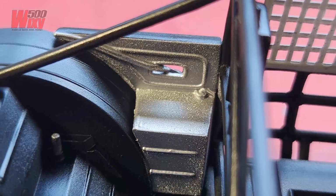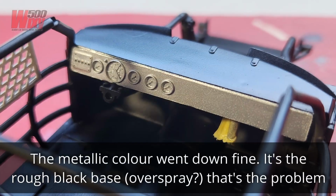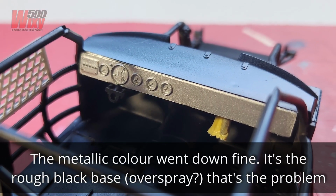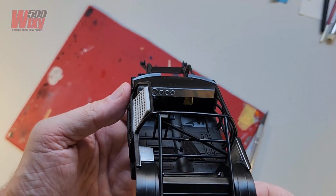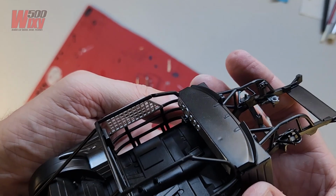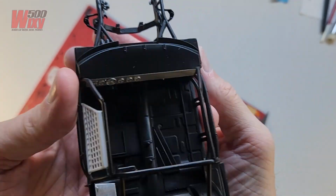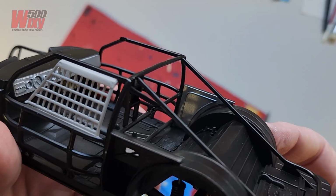Now, the finish of the alloy colour here is not very good, and that's not the fault of the paint. It's because of the black that's underneath it. As I said earlier, I just couldn't get a nice finish to the black on the chassis, and because that's not a good finish, the metal colour over the top looks horrible. But that's going to be difficult to see once the body goes on.